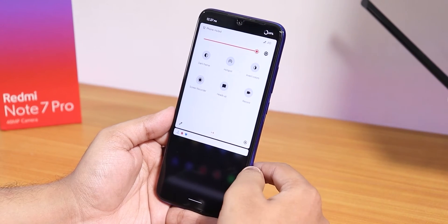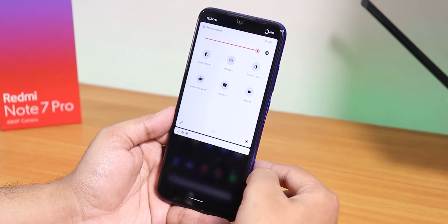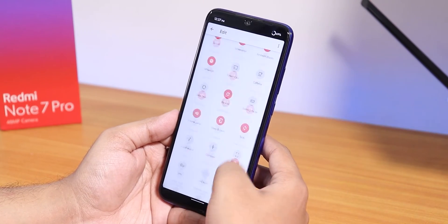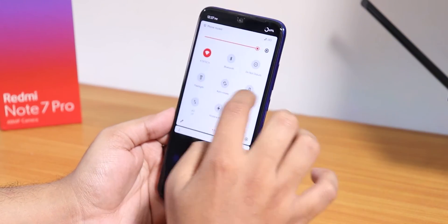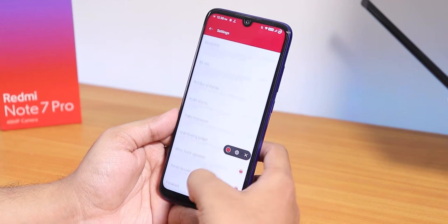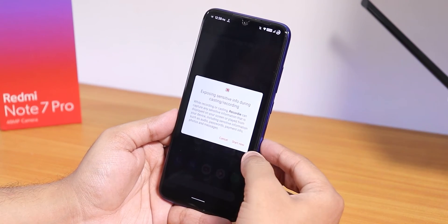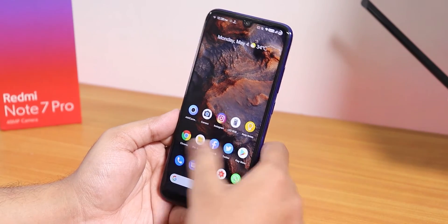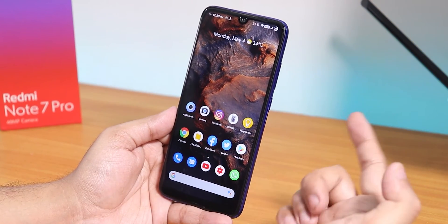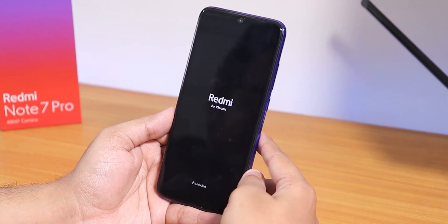In the quick setting toggles I've noticed some issues: there are two screen recorders present but I don't see the FPS counter option anymore. The screen recorder — an OxygenOS-style one — should work, but as soon as I tap Record it shows a sensitive info warning and if I tap Start, the entire UI freezes. It doesn't work and I have to reboot the device to fix it. It reboots automatically.